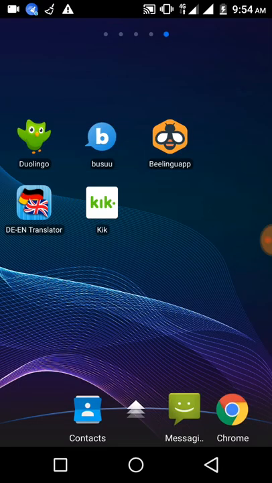The brain will become inactive if you just keep on using Duolingo. So to activate the brain, you should also have some other apps. Surf the internet, download as many apps as possible, and then just try to shift from one app to another so that the brain remains active. So now these two apps have been covered, that is Duolingo and Busuu.